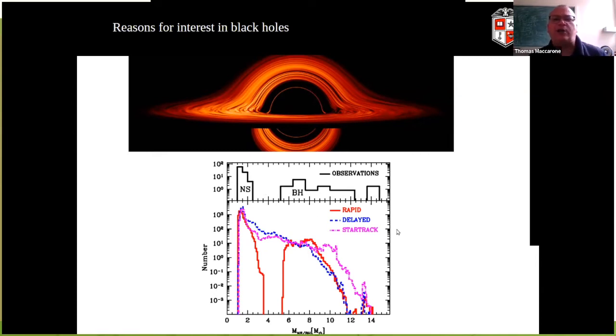The answer to that question, or the implications of the answer to that question, are highlighted in the bottom panel. So if we have very rapid explosions of supernovae that produce black holes, then we produce that gap. Whereas if the explosion is delayed relative to the collapse process, then we don't get that gap.